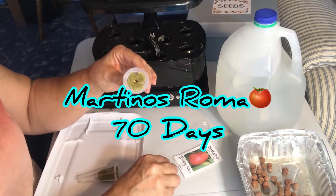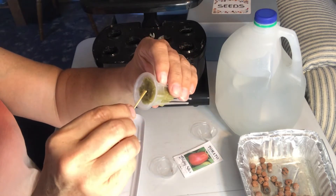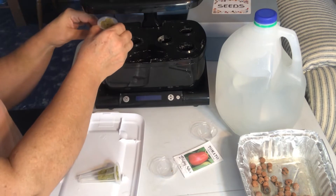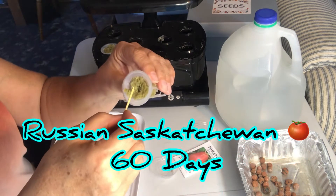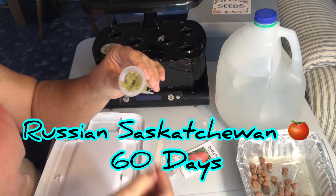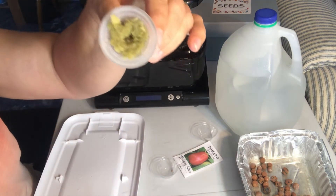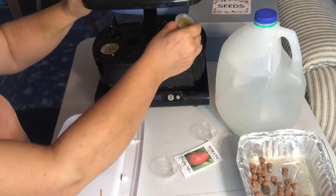The first one I'm planting here is a Roma tomato — it's a determinate kind of tomato. I'm only going to use two of the holes of the AeroGarden for planting, so there's lots of space for these two tomato plants to grow. The second tomato seed that I'm planting is called a Russian Saskatchewan. These seeds both come from a local seed company called Blazing Star, and all these seeds are hardy to my zone here in Saskatchewan. So I will be trying these out in the spring outdoors as well.